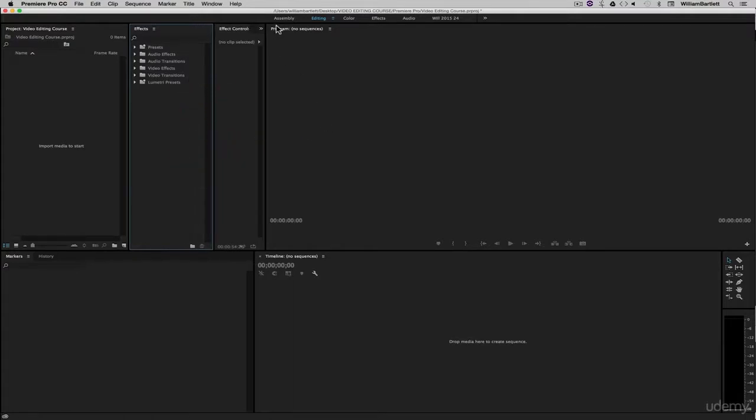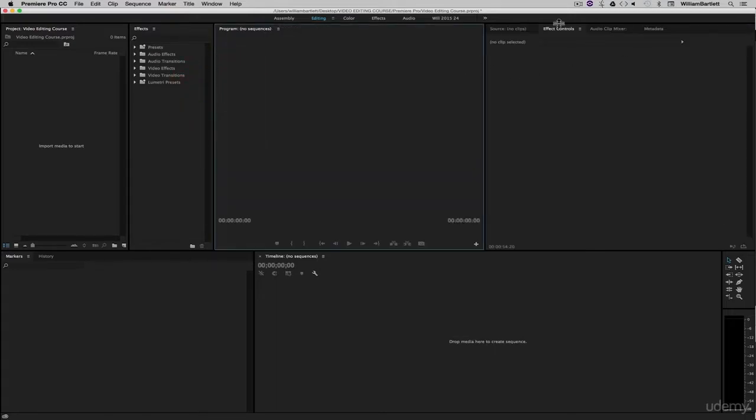Now I like to keep my program monitor to the right side of my effects panel, and I have my effect controls on the far right side. So let's click and hold, and we will place it on the left side of the effect controls panel, which brings all of these tabs to the right side. The reason why I like the program window in the center is because this is our main playback, and instead of turning my head or eyes always trying to view the playback, if it was on the left I'd be turning to the left to try to view the playback always. This way it's right in front of me and it's easy to see.